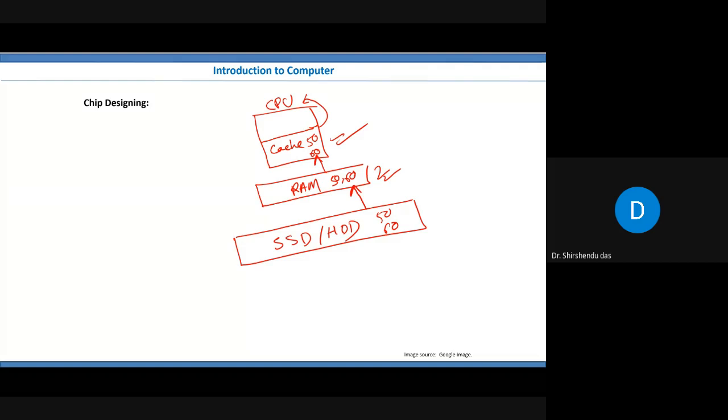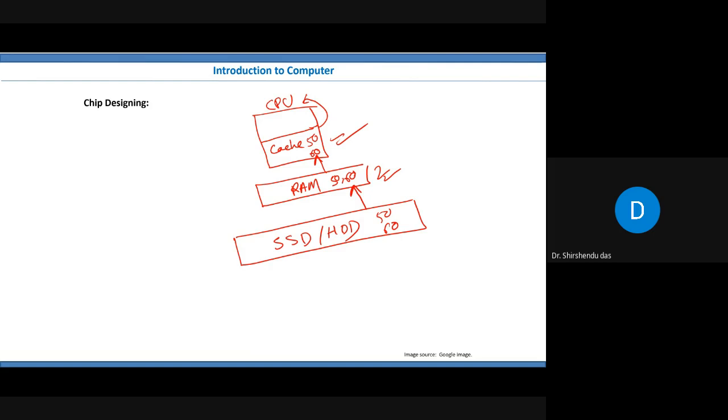As I also mentioned, RAM is expensive, and cache memory is even more expensive. Then why are we using cache memory and main memory between the CPU and the hard disk if the data is in the hard disk? Suppose your laptop is powered off, and now you start it. When your laptop was off, where was your data? Your data was in the hard disk, right? So when you start the computer, your data moves from the hard disk to RAM first, then cache. Then why RAM? Why is the hard disk not enough? This is the question, right?